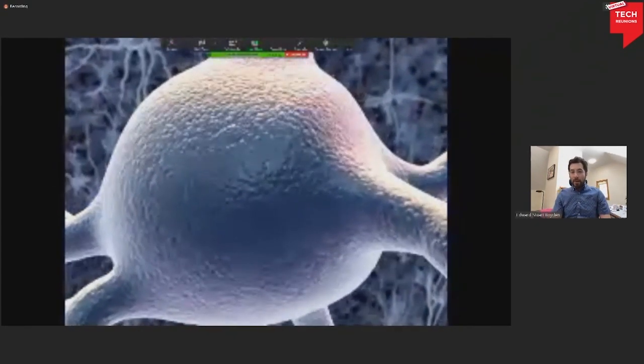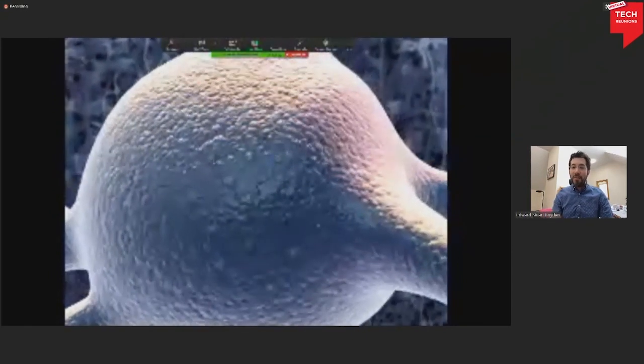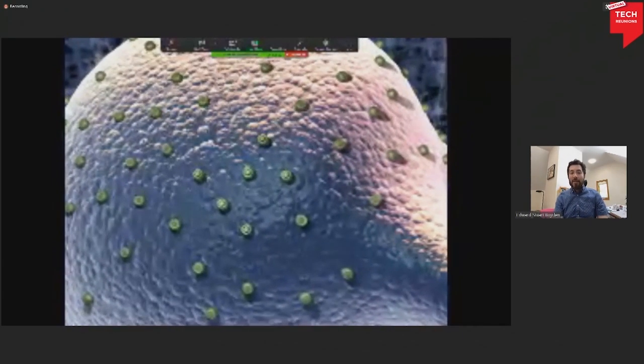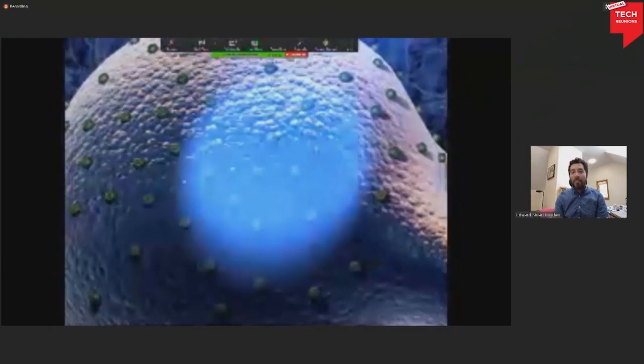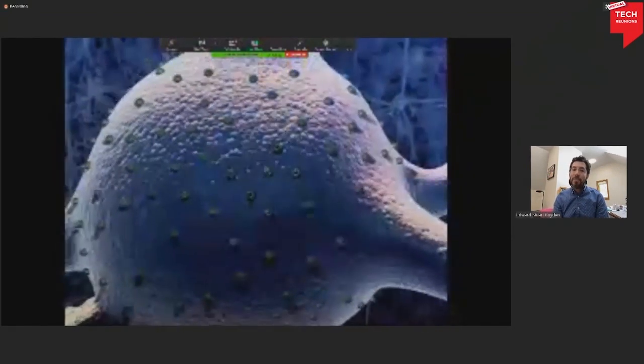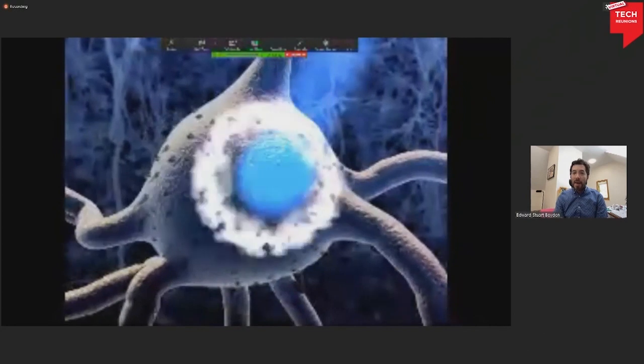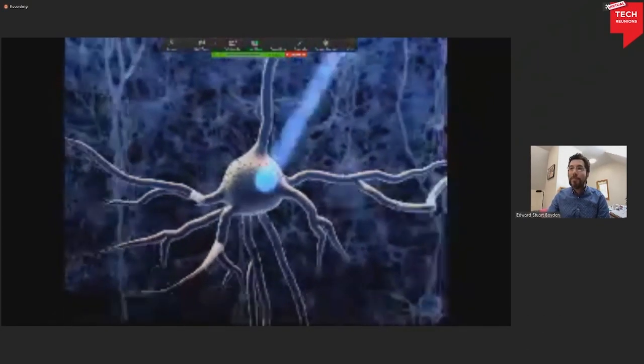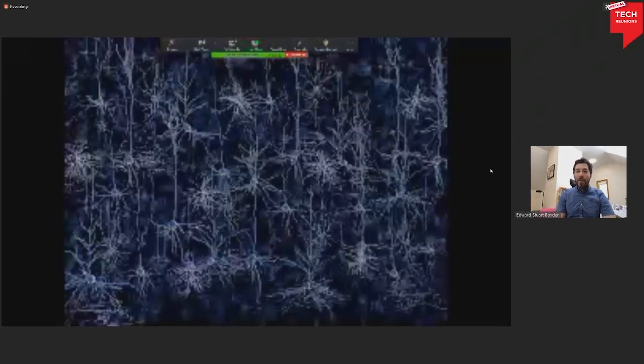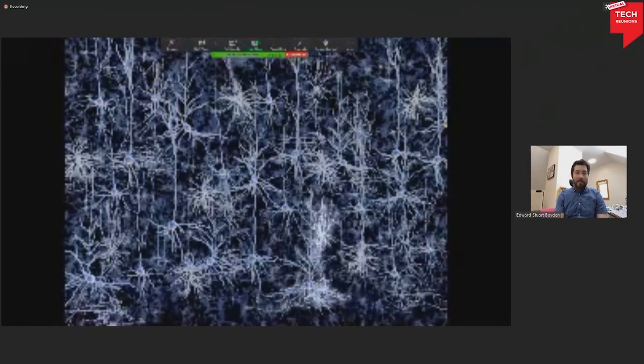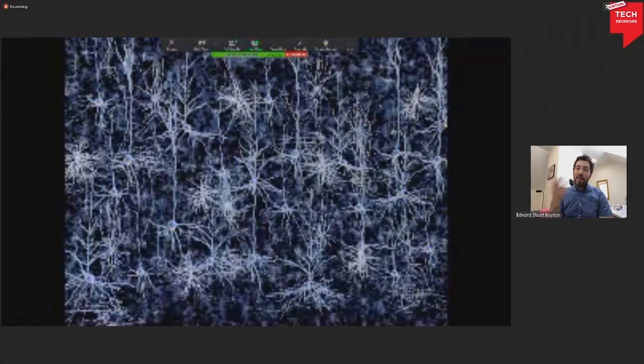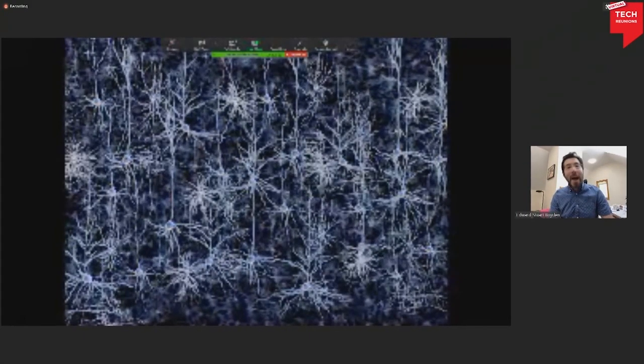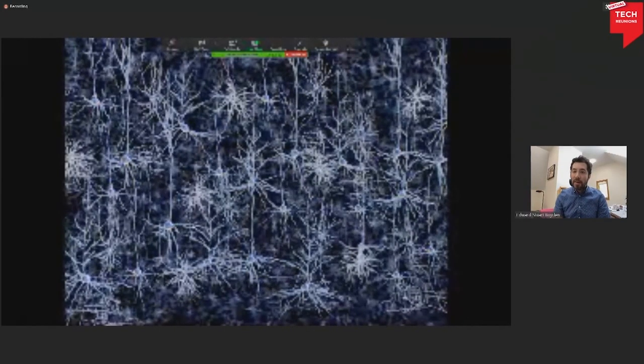Anyway, we got really, really lucky here. Brain cells, we found, would take up these viruses and manufacture these proteins from algae and other small critters. And amazingly, this is sheer dumb luck. When we shine light on the brain cells, those proteins would allow light to be converted into those tiny electrical signals. And we could then actually activate cells in the brain and make them do what we want. So this is very cool, right? We can activate brain cells and drive them and have them trigger changes in the brain. And we can see whether those changes could trigger a behavior or a computation, or maybe whether you could actually drive a pattern of activity that could overcome a brain disease condition.